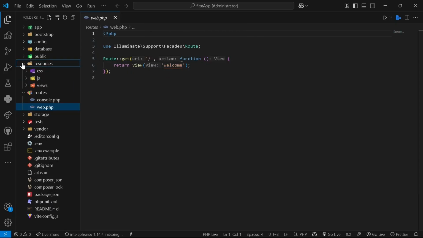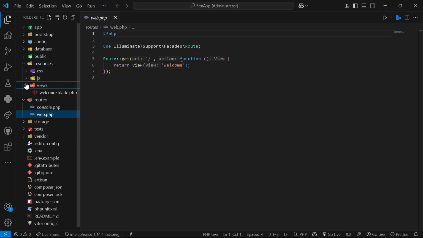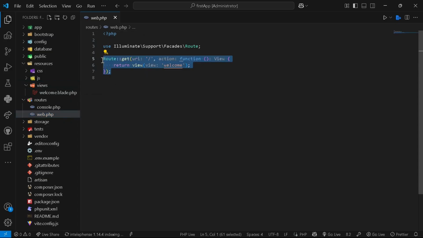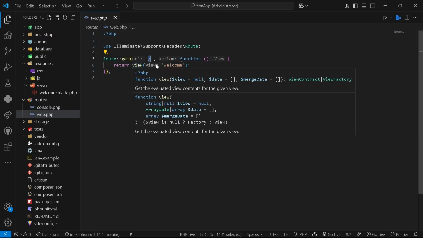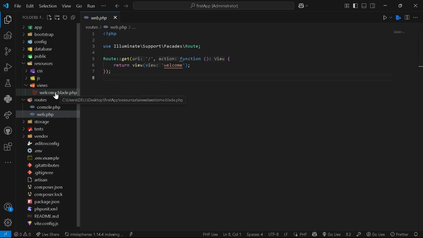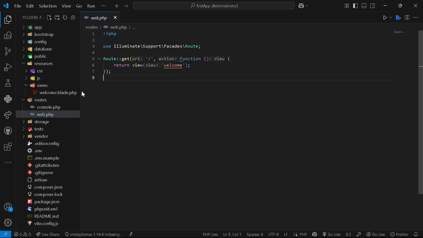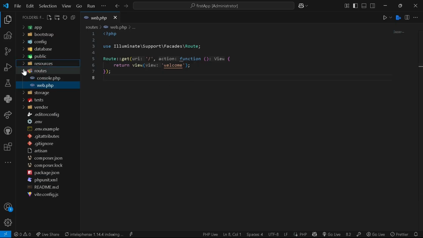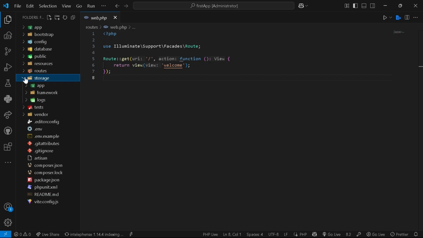We say that views are found under resources, views. We have a view called welcome.blade.php. So this route, this particular piece of code, navigates to the home page, and in the home page it will load a view called welcome found in resources, views, welcome.blade.php.